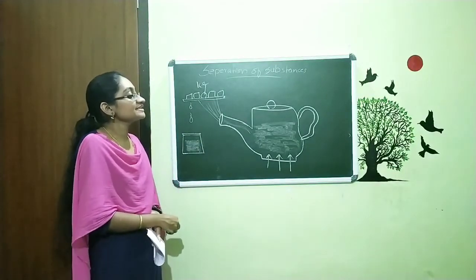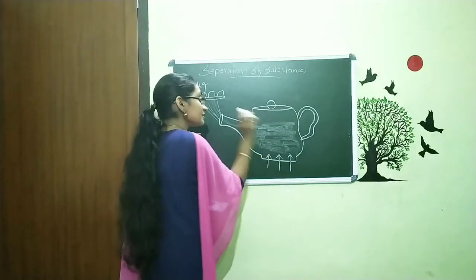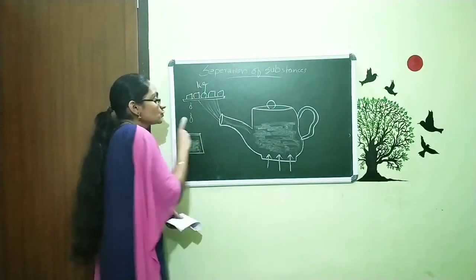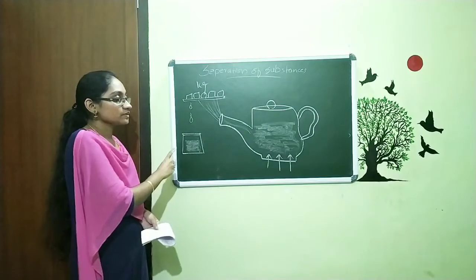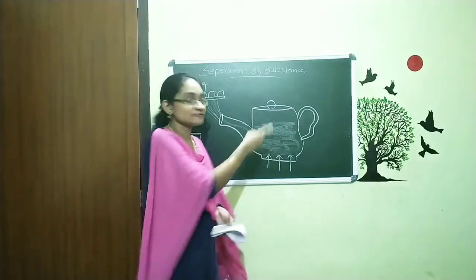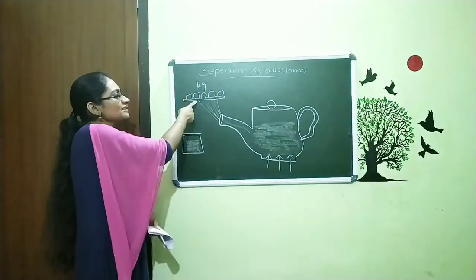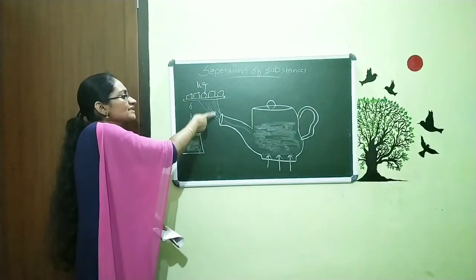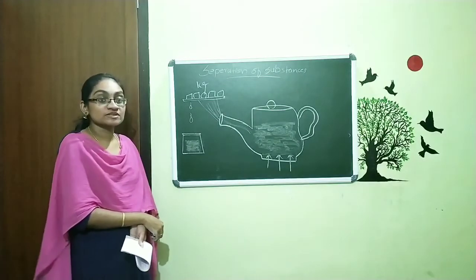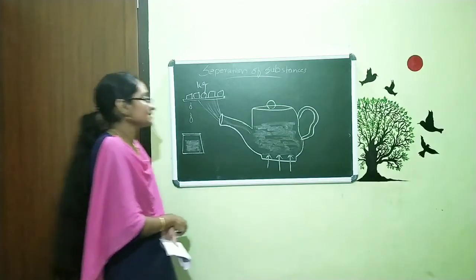So we are continuing this experiment, and after this water has completely evaporated, we are collecting the steam and it is converting to water again. After the experiment you can see that in this kettle the salt is left and the water is also separated. Now my question is, here we are putting some ice cubes and converting the steam into water again. What is the name of this process? The name of the process is called condensation.